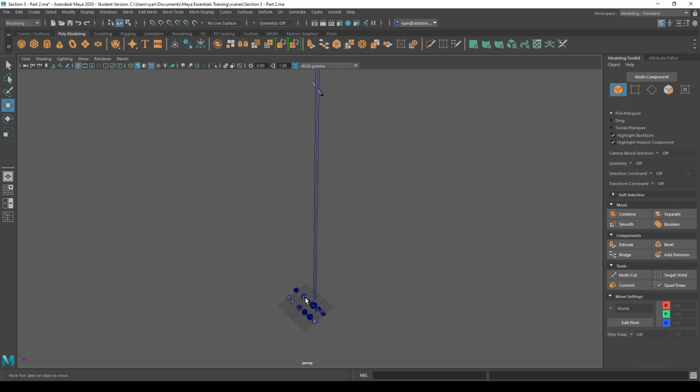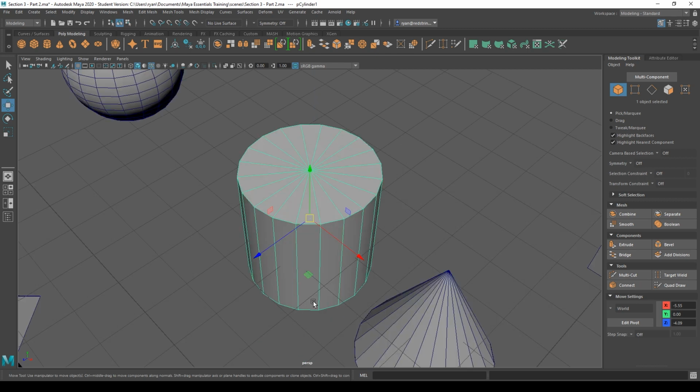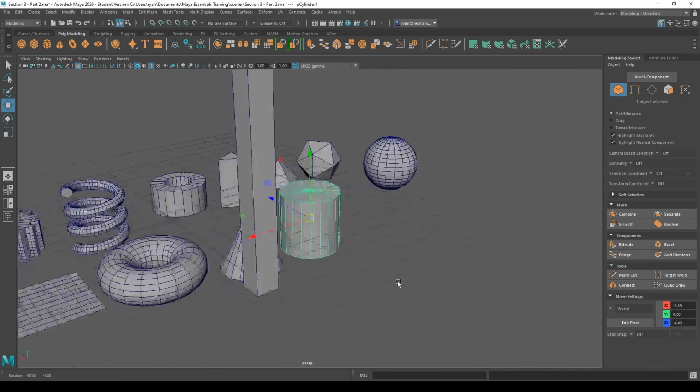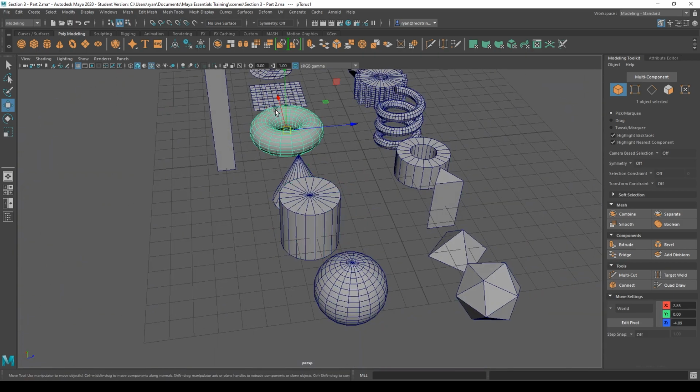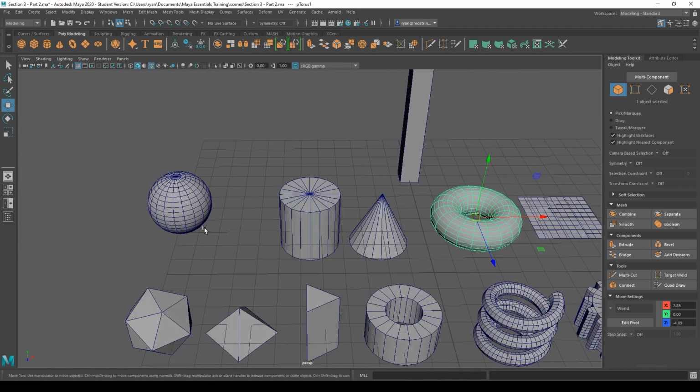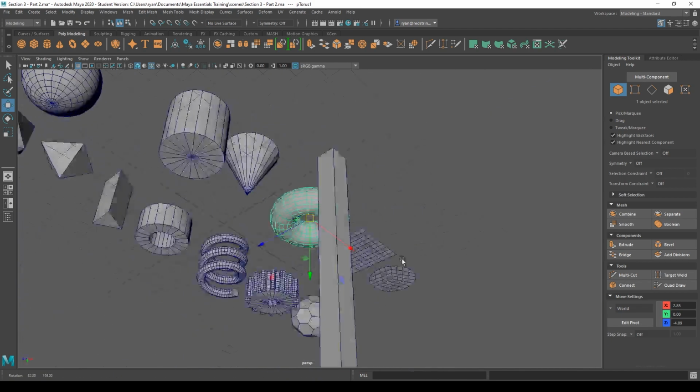Another way is if you want to specifically focus on a specific object, you need the object selected. If I press F, now I'm focused on this guy. But when we do that, now the camera will orbit around the object we focused on. Even if we do select something else, you'll see the camera is still focused on the cylinder that we selected. If I want to change focus to the torus, I press F, and now we're focusing on the torus.